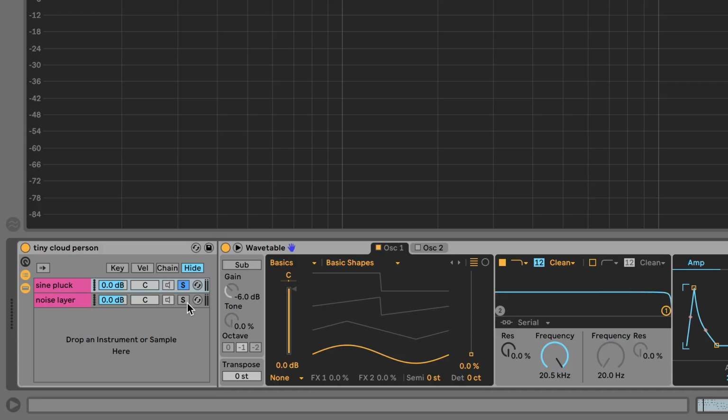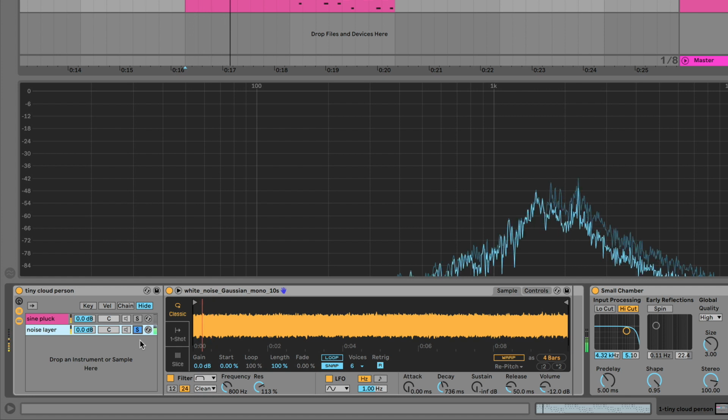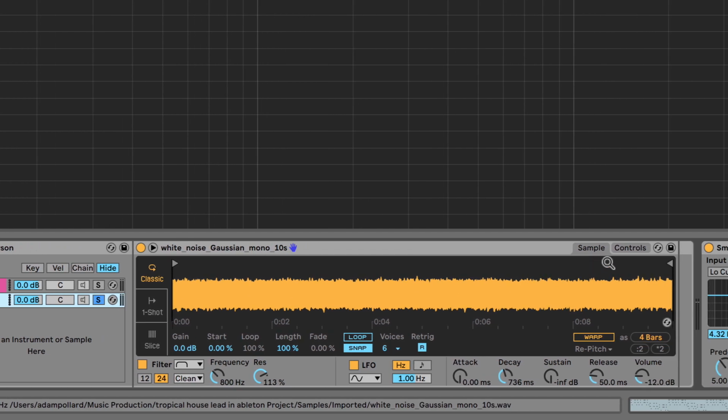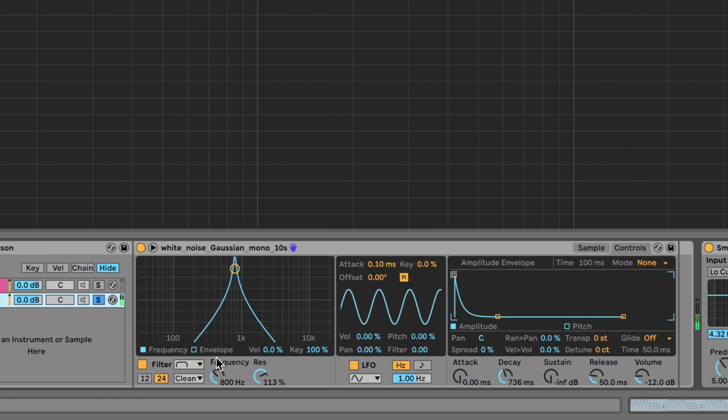The next layer, though, is a bit more complicated. Take a listen. This is a noise sample in a sampler, and once again with a plucky amplitude envelope.